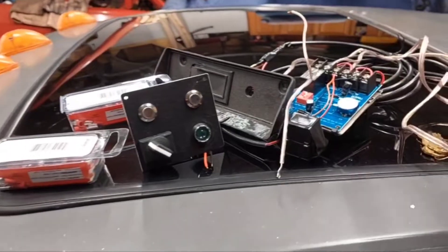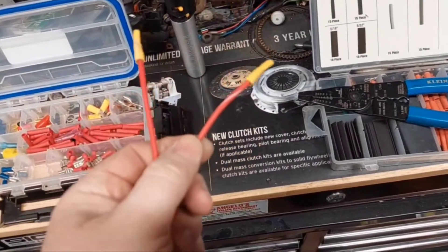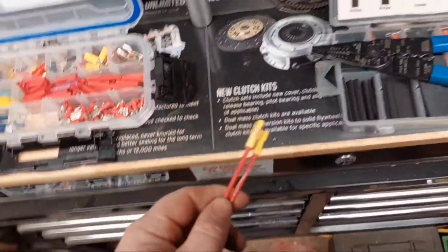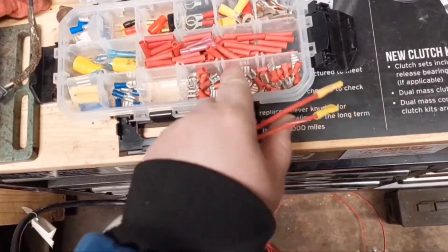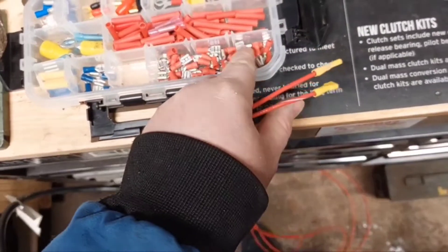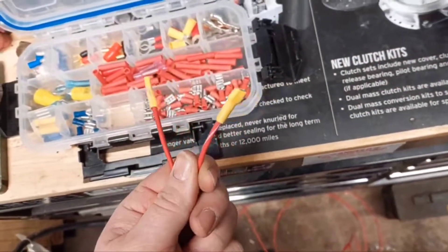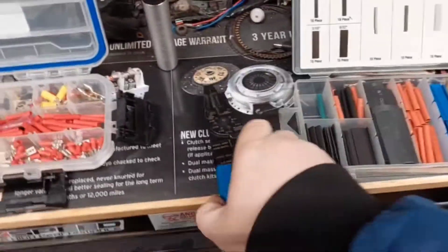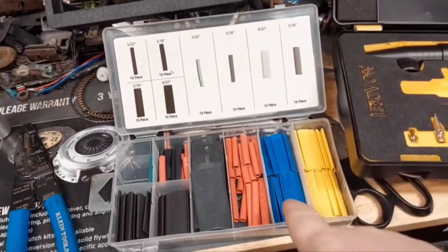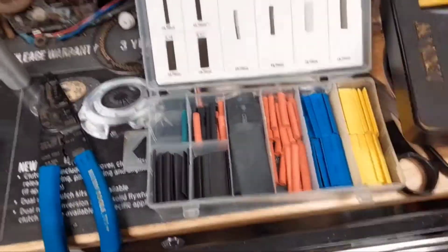I found some wire — a good bit thicker than it needs to be — but I've got a bunch of these cheap little female disconnects. They don't have the nice plastic shrouding around them; those are nicer but a little more expensive. I tend to buy these cheap ones and just put a little bit of shrink tube around them to make my own. These cheap little sets of shrink tube — you get a bunch of 9/32nds and 5/16th pieces that you're not using very often anyway, so cutting them in half works perfectly.